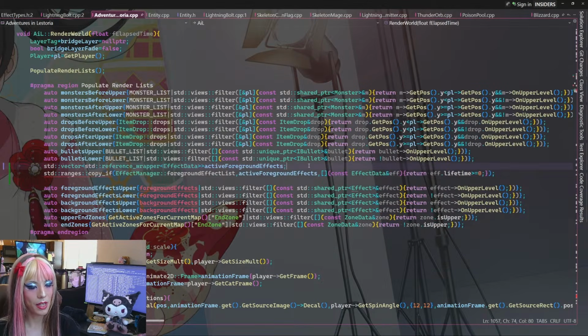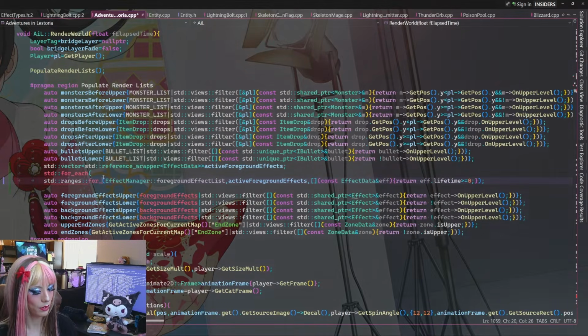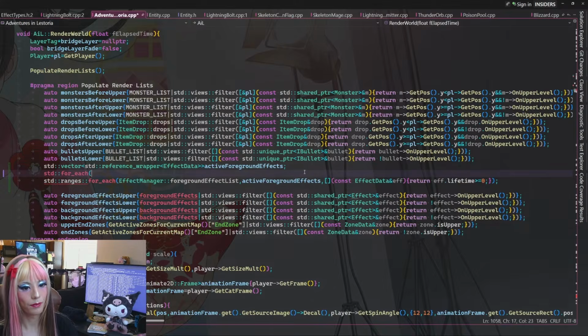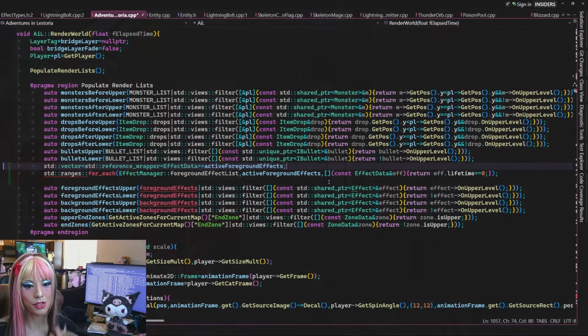So let's just do a for each. I think that's better. Standard ranges for each.